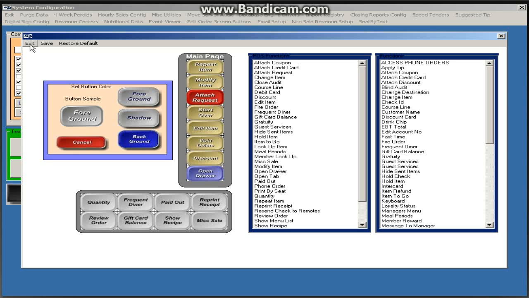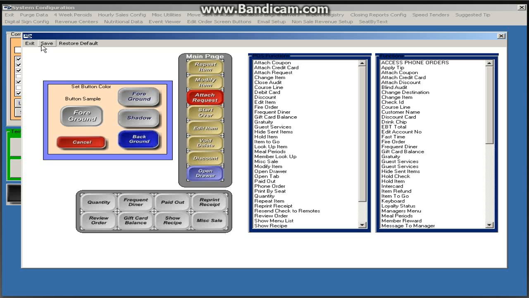categories. I'm not sure if everyone knows too, when you place these function buttons in menu categories, if you name the button with manager in the name, then it actually requires a manager's access level to get inside that category to those function buttons. So you could have a bar functions, POS functions, and a manager functions, and the manager functions would automatically be restricted to only management.